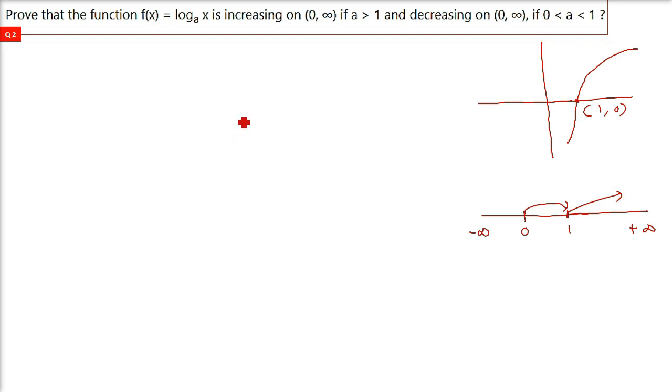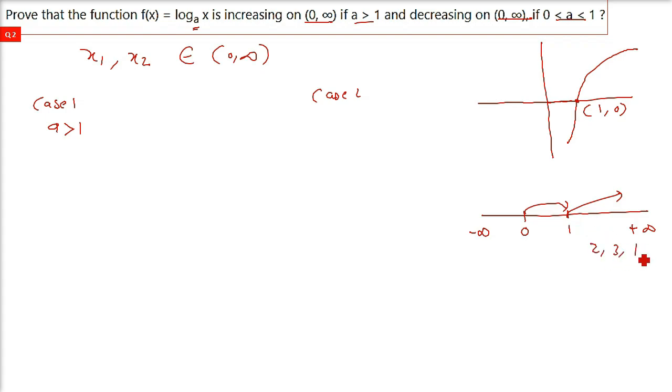That is why the a is very important here. You know about log, but that was natural log. Here we have the base a, and we have to show that it is increasing if a is greater than 1 and decreasing if a is between 0 and 1. So, as we did in the previous question, take any x1 and x2 between 0 and infinity, always with x1 lower than x2. There are two cases, because the question asks to show that it is increasing and to show that it is decreasing. If a is greater than 1, it is increasing, say a is 2, 3, 100, a lakh, 10 lakh as the base of log. We assume that x1 is less than x2.